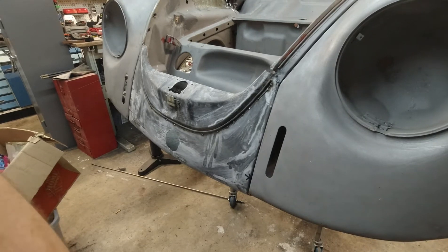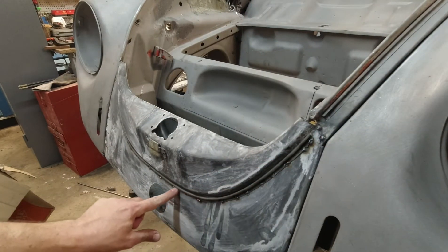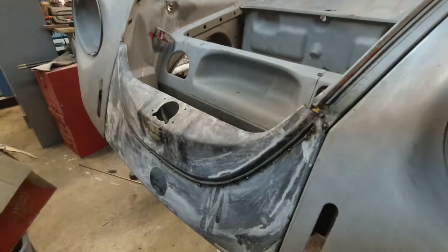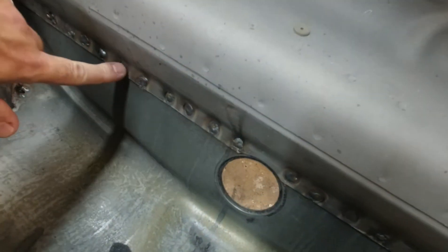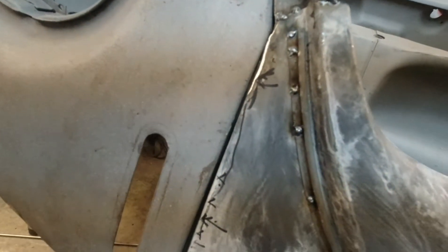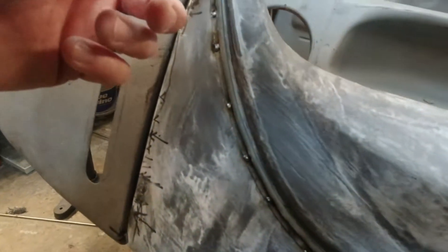So what we're looking at right now — you see all these welds, I've got to grind all those down. I'm gonna grind these down and then I have to fix this. You can see the holes — I had the wrong welding wire for the job and it just blew holes through it, so we're gonna fix that.